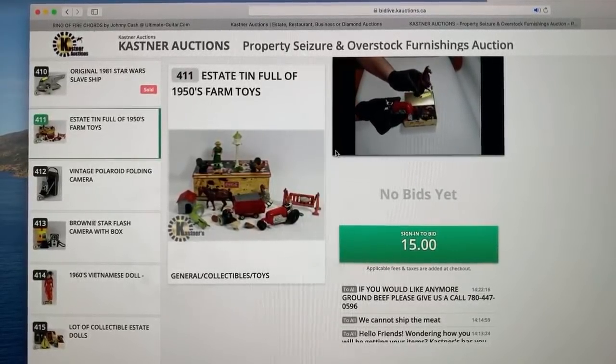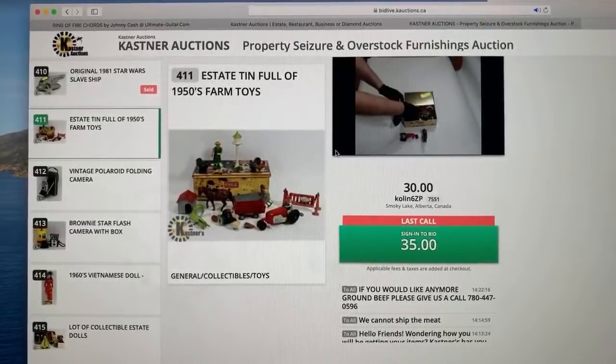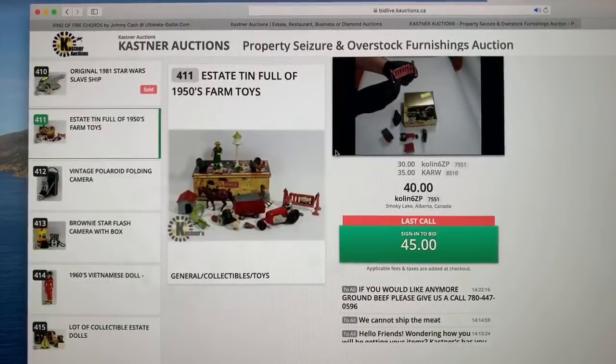And here we go on this one. Here we go. We're going to get 50, 50, 25, 25, 30, 35. Look at it now, 35. Well, let's see. That's a good deal. $30 is pretty cheap for all that. And it comes in the collector's Coke tin, too. I would think it should sell for around 45 or 50. Okay, well, let's see. We'll see if we get close.